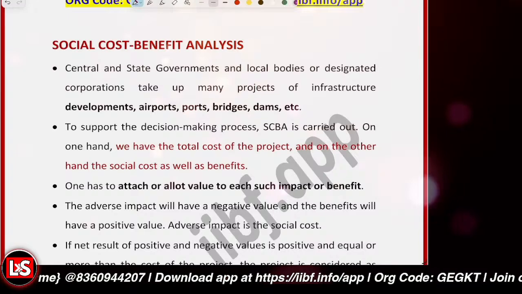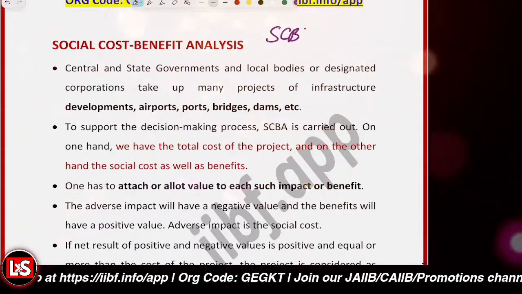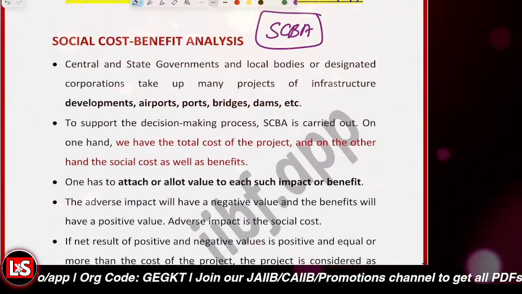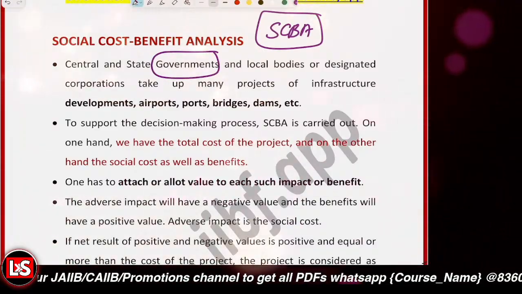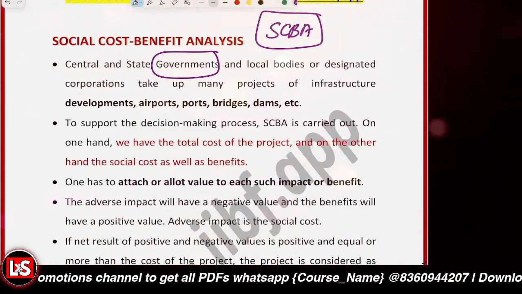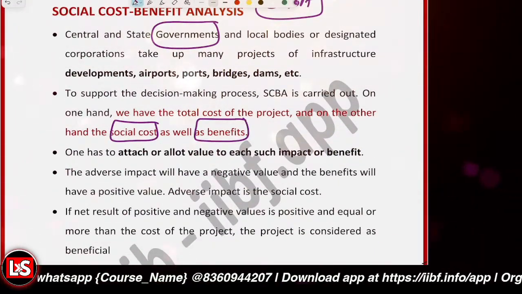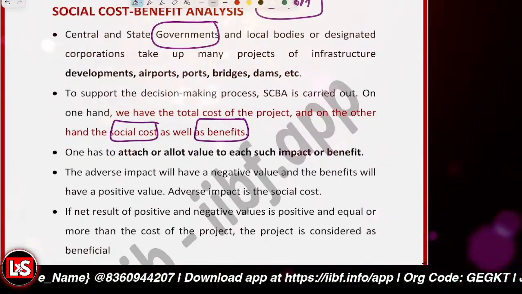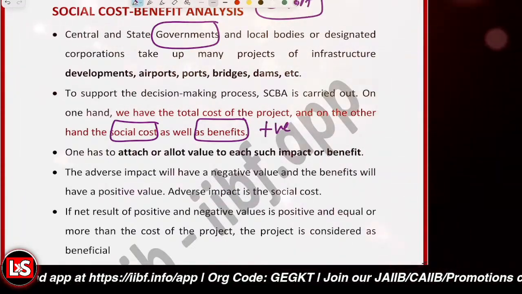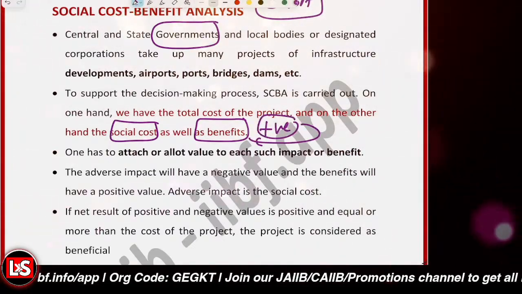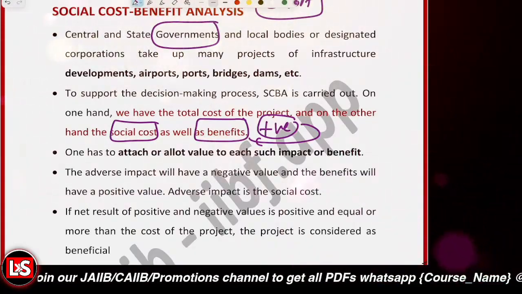After that, it's about the social cost benefit analysis, SCBA. SCBA is basically used in government projects, infrastructure projects, public welfare projects like airports, roads, bridges, etc. So we have to look at the social cost and its relationship with the social benefit. Social benefit is when the project gives a positive impact to society, like creating employment or economic growth, or, let's say, travel time is reduced.